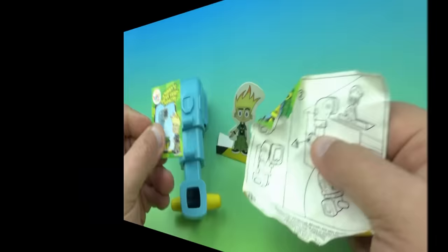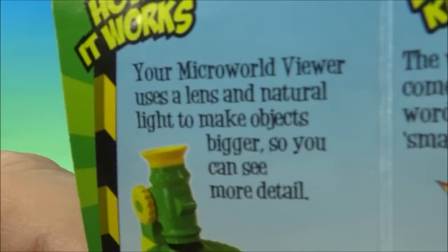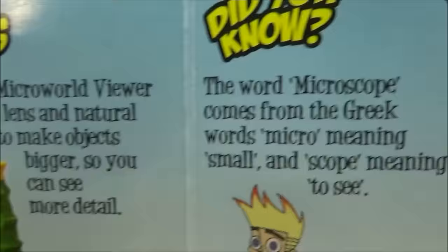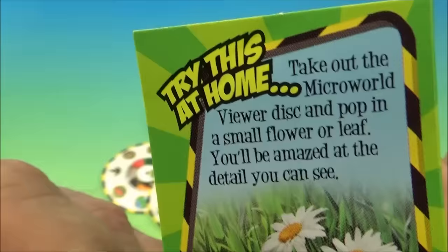Next we have Susan's Micro World Viewer. So it's a microscope, which is kind of cool. So let's open this up and give it a read. How it works: your micro world viewer uses a lens and natural light to make objects bigger so you can see more detail. Did you know? The word microscope comes from the Greek words micro, meaning small, and scope, meaning to see. Interesting fact.